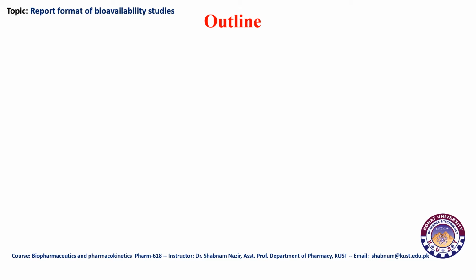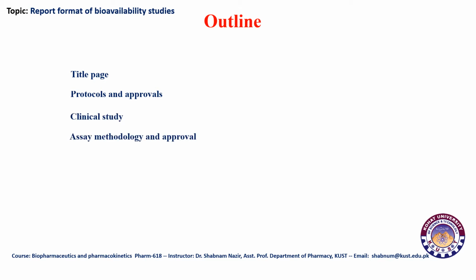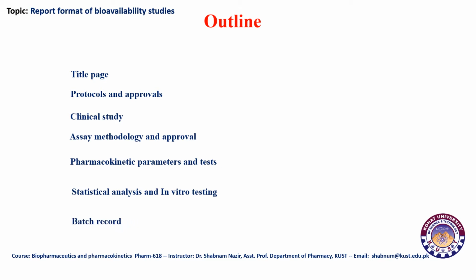So the important parts include title page, protocols and approvals, clinical study, assay methodology and approval, pharmacokinetic parameters and tests found out during the study, statistical analysis and in vitro testing. As we initially discussed, before carrying out the bioequivalence or bioavailability studies, in vitro testing is performed for the products which are being compared, and then the batch record.